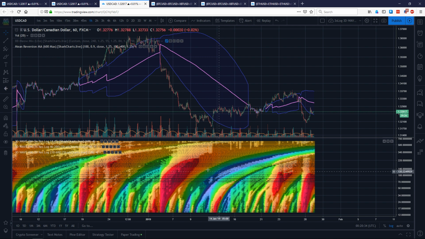And what's happening here is similar to how with expansion you see one period length after another just expand into each other. When there's an absence of mass and no mass gets applied, mass here being volume, you start to see the one after another, the periods cycle in the other direction where they start compressing. And eventually the trend is exhausted and you just start seeing compression on higher and higher and higher period lengths.